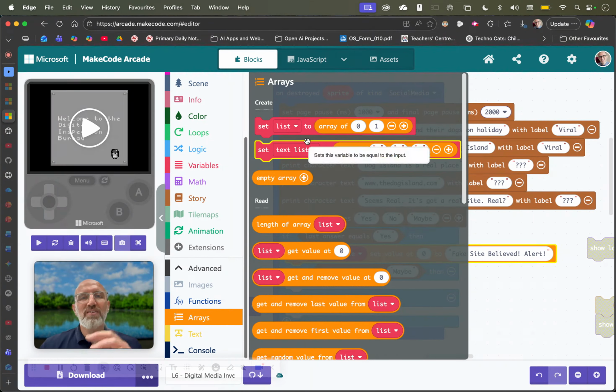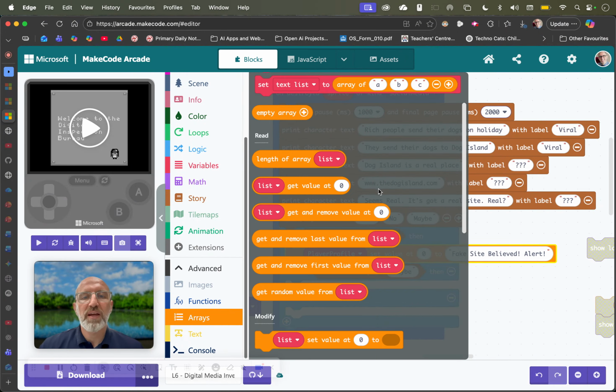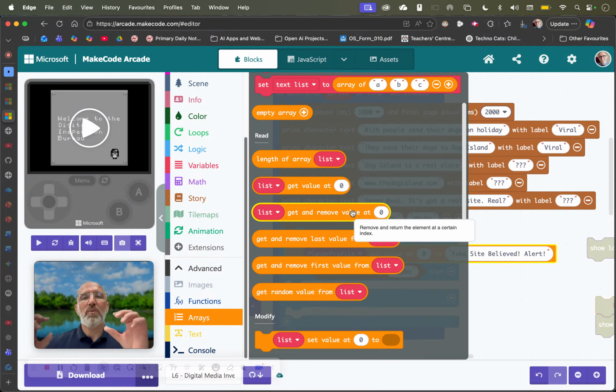This has to go into the start block of our game, so that at the beginning of the game, wherever the character is going and where the player is going, the list is always going to be active. Here you've got the read section, so you can go and get whatever is written at point 0, 1, 2, 3, 4, whatever. And you can get and remove those texts, and you can put those things together. So if it's A and B and C, you can have A, you can have A and B, you can have A, B and C, and you can have any combination, A, C and B.